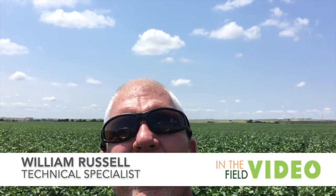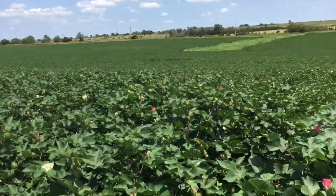We're back out here in a cotton field in western Oklahoma, near Hydro, Oklahoma. We're looking at cotton and we've dug up some plants that had a nematicide along with levosol on them, so we're going to compare with and without. Right now it doesn't look like we're seeing much nematode activity.